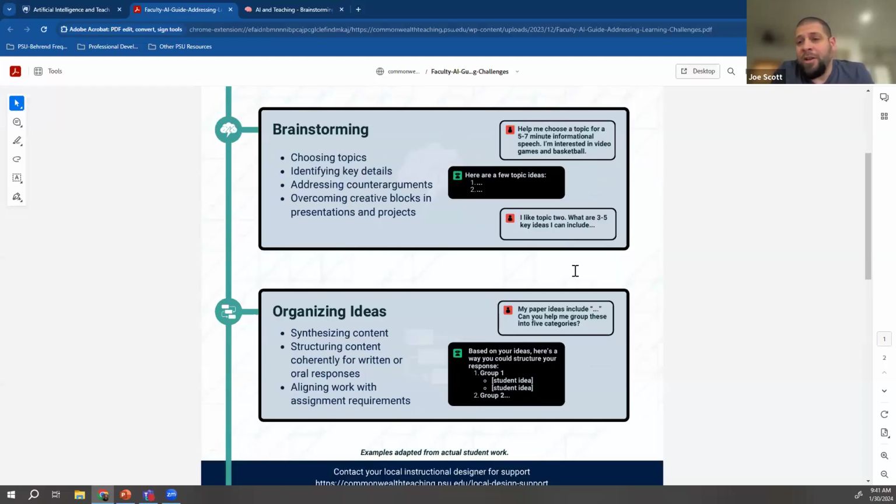Another student said, I have to write a paper and I have so many ideas, and it can only be 2 or 3 pages long. I don't know what to do with it. So we talked about organizing it, and we threw all the ideas into AI. It showed how some of the ideas actually were related. It showed just a possible structure. There was some back and forth with, this doesn't make sense, but what if I move this here?